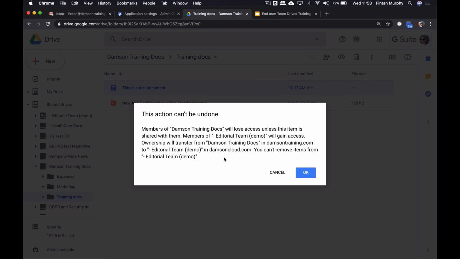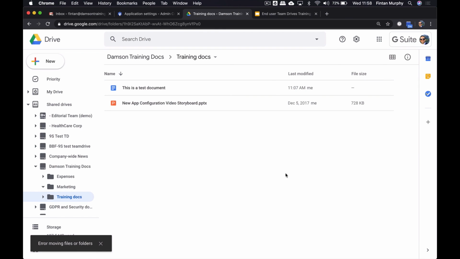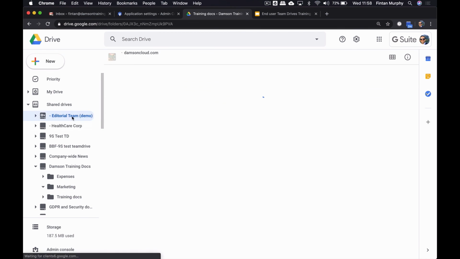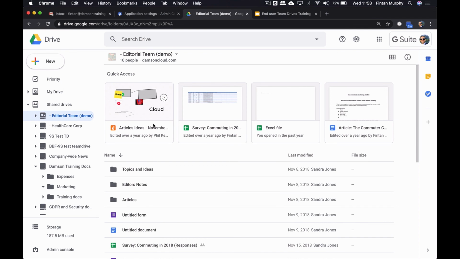So that's quite interesting, because I don't have permission. It's giving me an error message here. I don't have the permissions on the editor one to do that, which is good. So you can obviously set permissions to restrict that from happening. But if I did, if I was a full admin on both accounts and I had full access on both shared drives, I could transfer files out of the organization. So just something to be aware of.